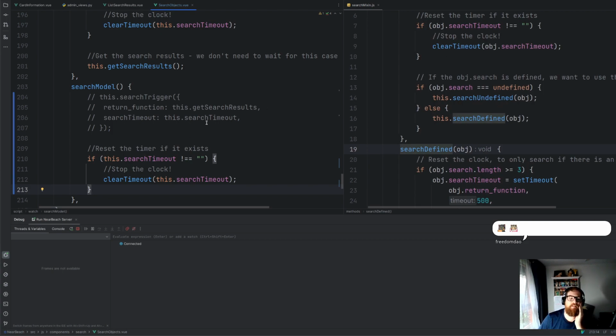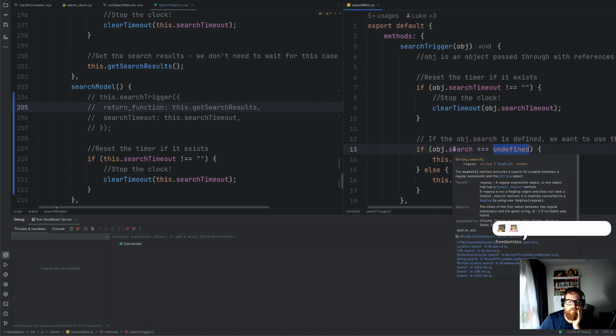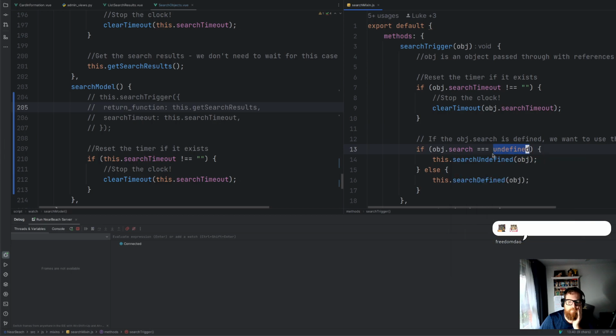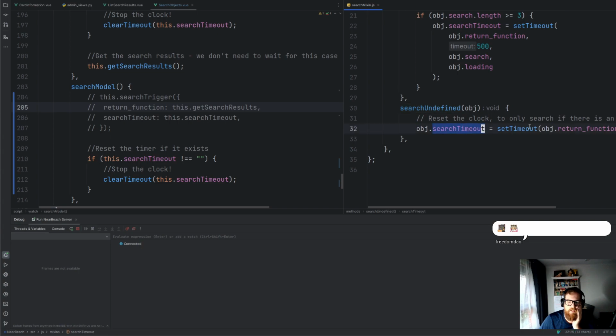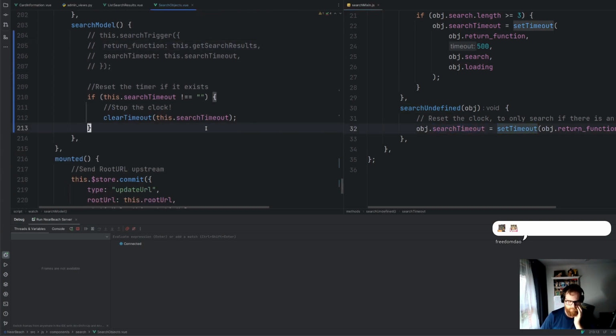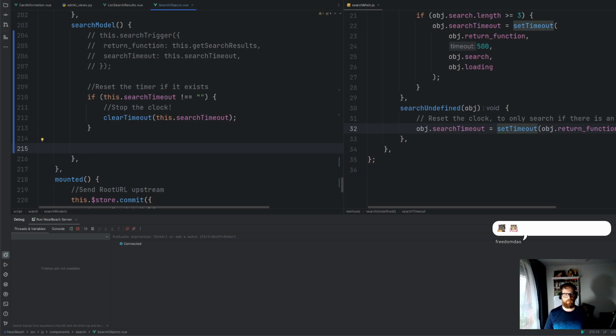Now in this case, we've got the return function, get search results and all that kind of stuff. Object.search equals search undefined object. So object set timeout. All right. this.searchTimeout equals set timeout.